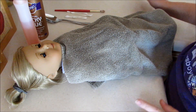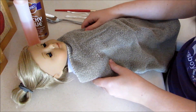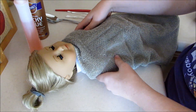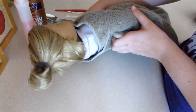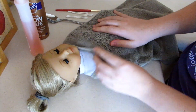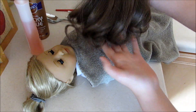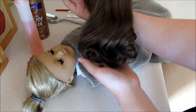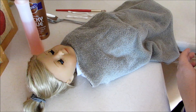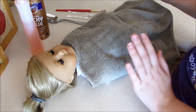Hey guys, it's Ray here. Margaret's wig came a day early, so I'm going to be taking off her old wig and gluing the new one on. I'm going to show you guys how you can re-wig your American Girl doll. Margaret has her hair up in this extremely sassy and horrible-looking bun. Here is her new wig — it's a light brown color, kind of difficult to tell on camera. I got it from a seller on eBay called Baba's International, and I got it for a great price.